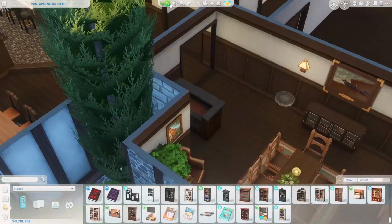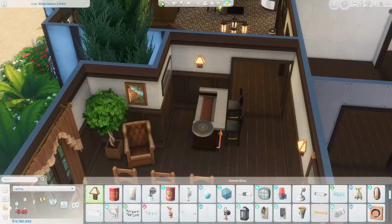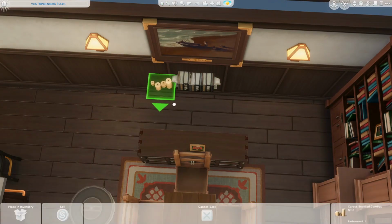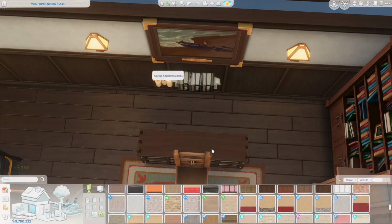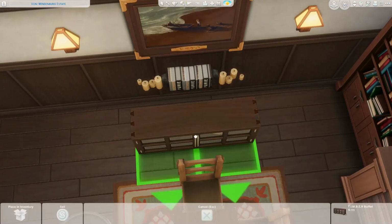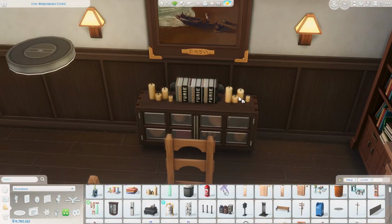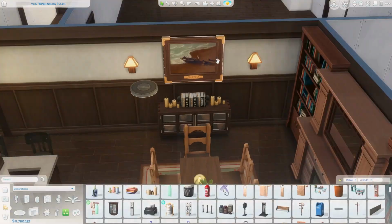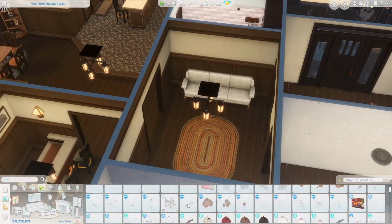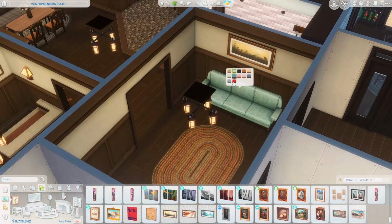But yeah, anyway, you can see that the bar is now in. I don't usually include bars in my builds, so this was a really nice change. And then we just get a little side table here with some books and some candles. I originally used a tool mod to size down the bookcases to make them line up with the fireplace, but I just decided it looked better to have them larger. I don't know, you guys will have to let me know what you think.